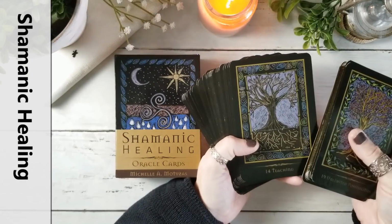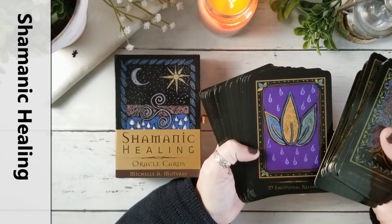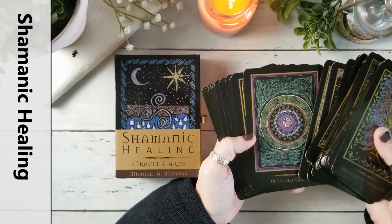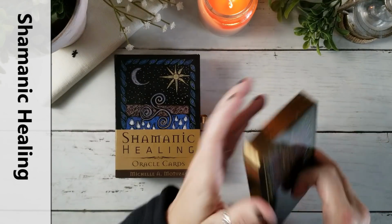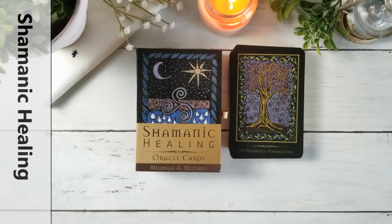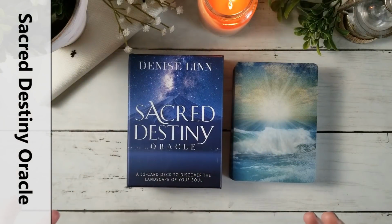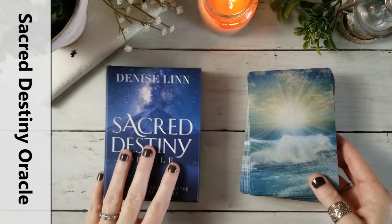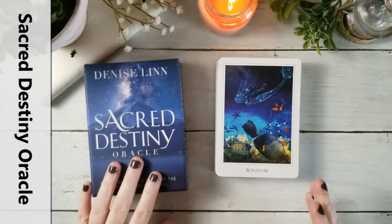So another favorite in my collection, and I don't know if you can tell by these sides, but one that is quite well used and one that I really enjoy pairing with my tarot decks, that is the Shamanic Healing Oracle cards. So another oracle deck that I like to use during the darker months, or I should say I intend to use during the darker months because I really haven't had it that long, is the Sacred Destiny Oracle. I don't remember when this came out.